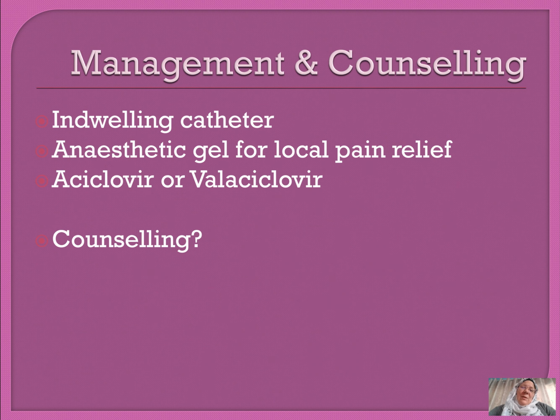The counseling needs to include that she understands that she can pass this disease on to her partner by intimate contact, just skin-to-skin contact, really. The other thing she needs to understand is that she might get recurrences. This is not necessary, so there are some women who have primary herpes and never get a recurrence, but most women do get recurrences once in a while. Not that regular, but once in a while is common.